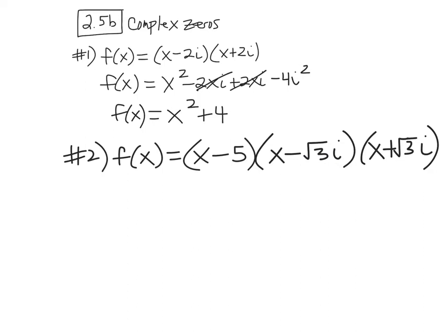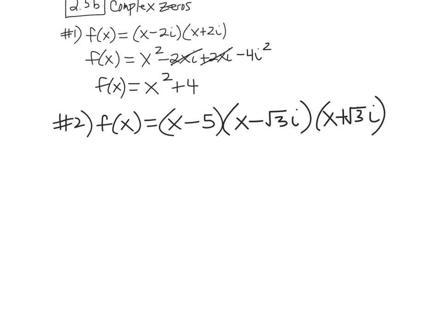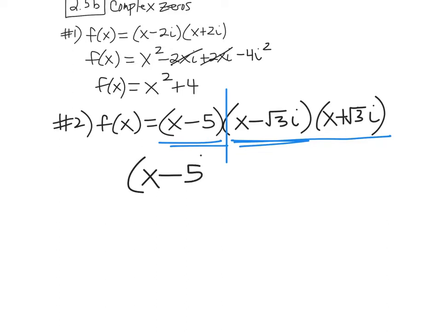So we need to do the same thing. We need to get this into standard form, so we're going to FOIL. And here's what you want to do. You want to take these 2 first. If you FOILed, can you imagine FOILing this one and this one together first and all that nasty stuff in there? No, you don't want to do that. Always FOIL the conjugates together because all the i's are going to drop out. It makes it a lot easier.